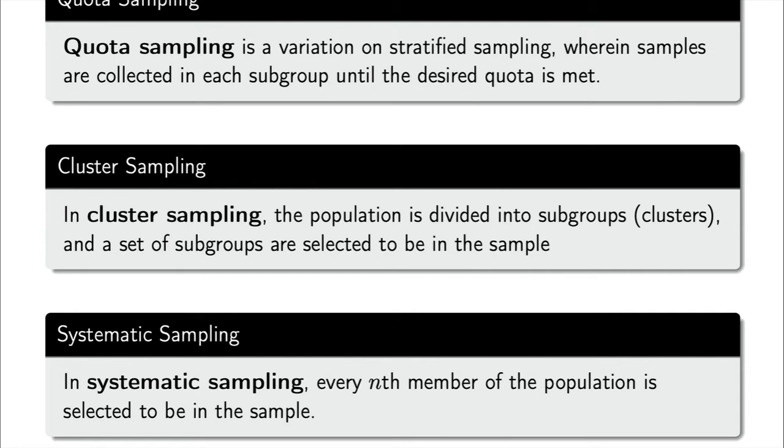But then I don't pick people from every street. I just pick a couple of streets and say, I'm going to collect data from everyone on street 1 and everyone from street 4 and everyone from street 5. And that's a cluster sample. So I've separated into groups, and then I take everyone from some of those groups. And that's a cluster sample.